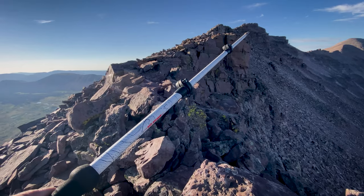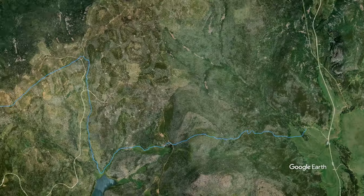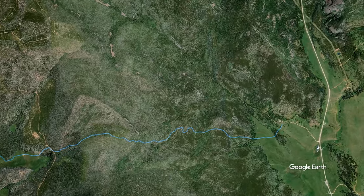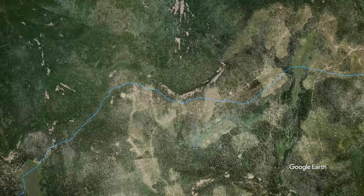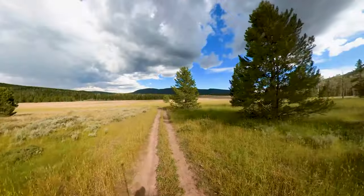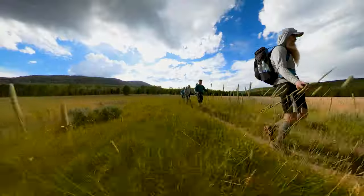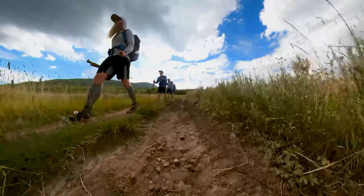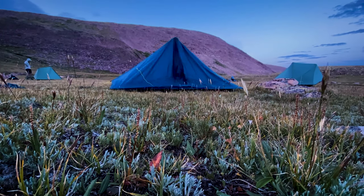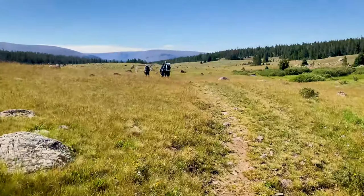As far as water goes on this trail, there is a ton of water every five to eight miles, except for in one section on the east side. From about mile seven to mile 27, there's a 20-mile dry section. This can be quite challenging as you either need to blitz through that in one shot and carry enough water, or camp in that dry section, which means you've got to load up on water. Not only is it dry, but it's also lower elevation, so be wary of that.